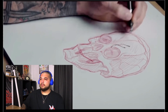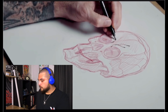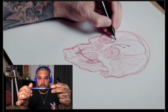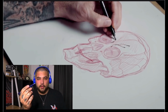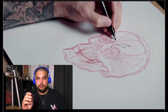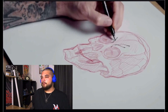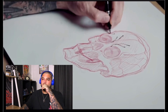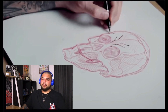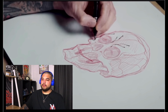With Japanese, a lot of the things that make it look Japanese are actually... See right there, he's using one of these. This is like a Pentel. Oh, this is a Tombow actually, but it's got a little rubber nib on it. It's kind of like a brush pen, but a little bit firmer than a brush pen. It gives you nice controlled lines, and you can get that difference in line thickness throughout your artwork. Really nice. With the line work, you can make things very defined, like crispy, where the end of the line will have a little blob on it, or you can make it really angular.